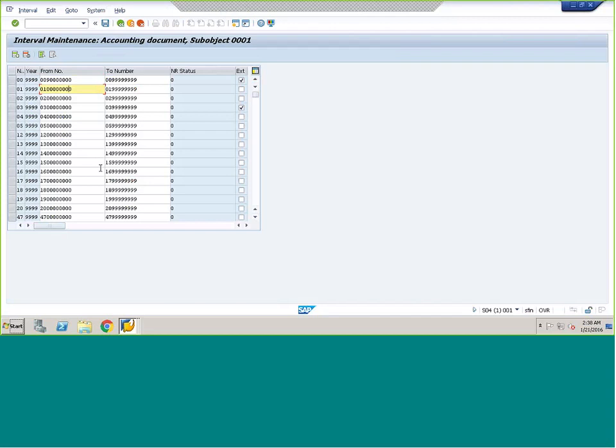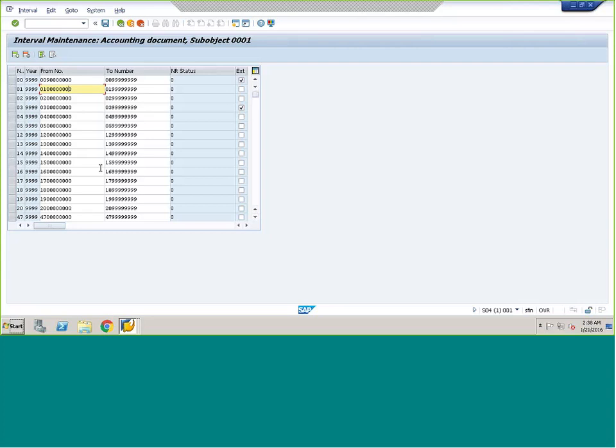So I'm still not clear where those CO documents are coming from. I understand we're posting, is it coming through the cost? See, there are some activities which are done only in CO. But let's understand two things. There are some postings which happen in CO. Now the question is how they happen today and how they will happen in future. Today, we do those activities and those only remain in CO, so there is no separate document type for that.